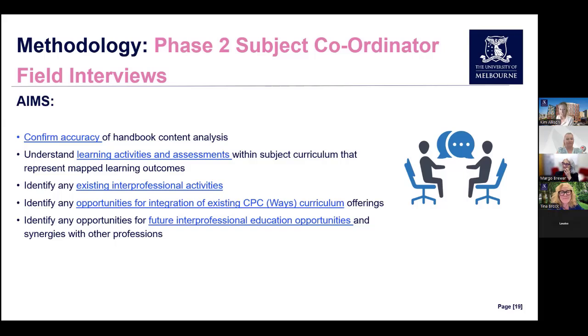So as a teaching academic, you can imagine this process was a real privilege to get insight to what was going on across the school. And I'm sorry, I should have mentioned I'm from physiotherapy. So I was representing the School of Health Sciences, and I was mapping 3 courses within the School of Health Sciences. And so it was easy for me to make iterative sense of those 3 subjects as we went. But I'll speak to it later, that is also a little bit of a challenge.